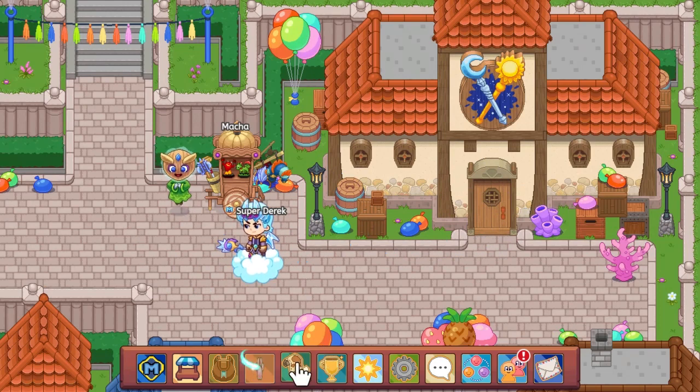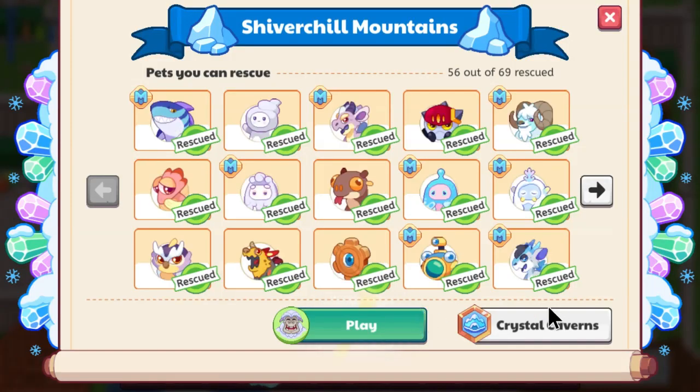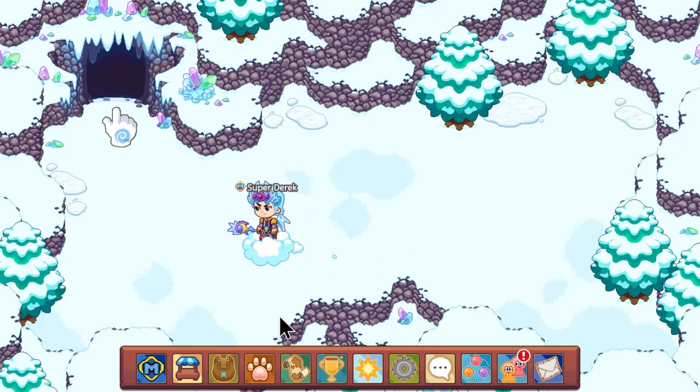So, moving on to tip 3. We're going to have to head over to the Crystal Caverns. You should always do Crystal Caverns just to get maybe some gear. The gear here is pretty good, plus it's good for XP and stuff.